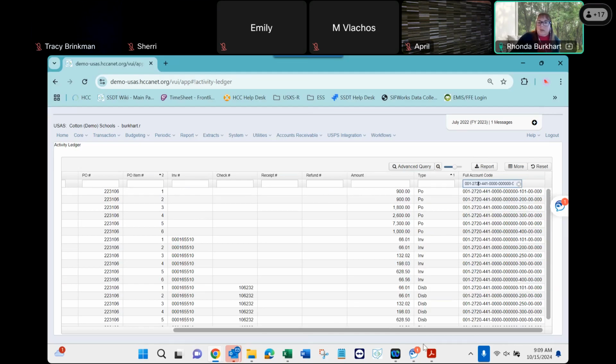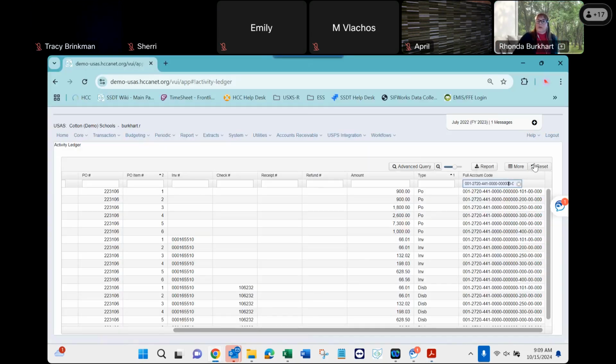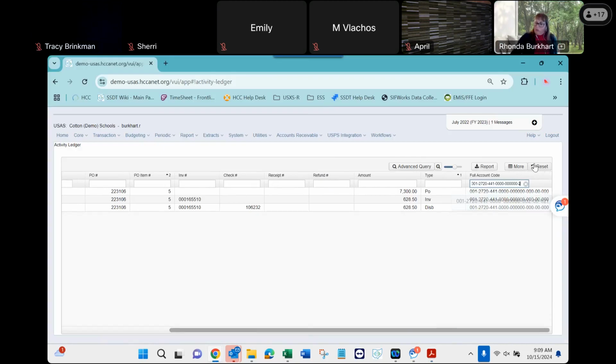I think in the guide we had it as 200 here. There we go. So then it's only filtering out any transactions associated with that account number.